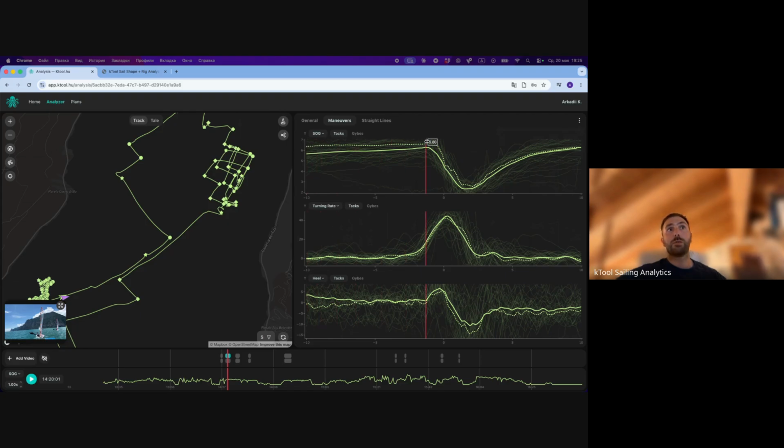And this is exactly what we were talking about for the yellow boat. It is more speed on the entry and higher minimum speed. Yeah, this is exactly what we were looking at. We said that for the yellow boat it might be a bit smoother movement, and this is also what we have here.